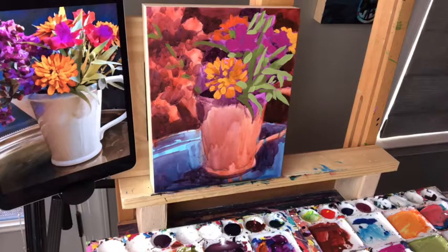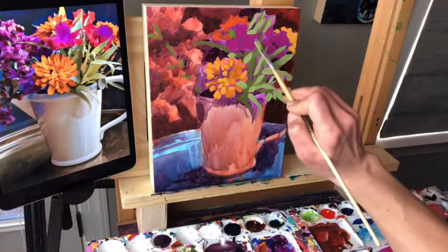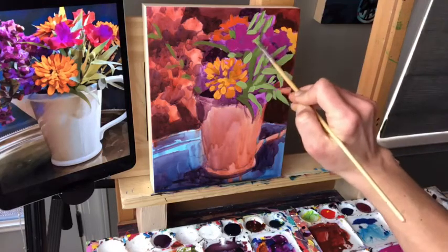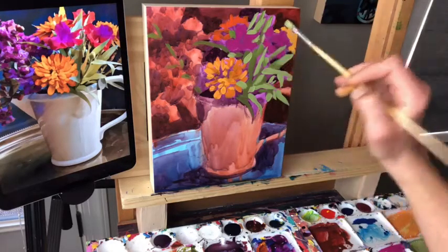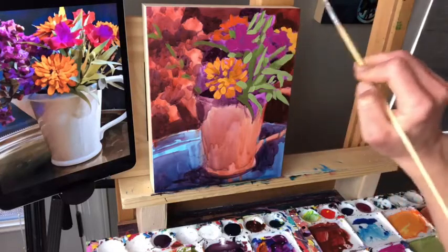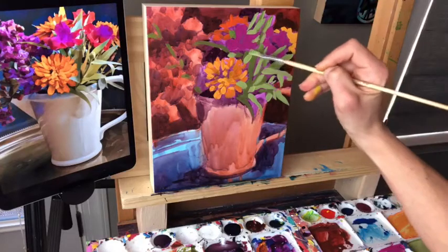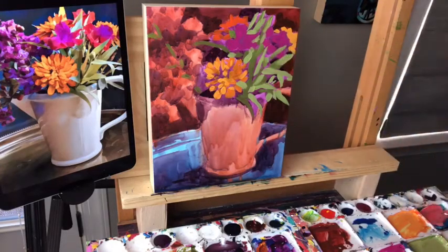Let's see, Denise says, you make it look easy, makes me feel like I can do it too. Perfect, Denise, that's exactly what I'm going for. I hope that you do feel that way, and I do think you can do it. It's just a process. You learn the techniques and you practice, and I think a lot of my paint-along friends are pretty amazed at what they have done just by watching these demos and learning from them. All right, sorry, I'm losing my voice tonight, guys. I'm gonna drink some more water. Thank you, Kathy.